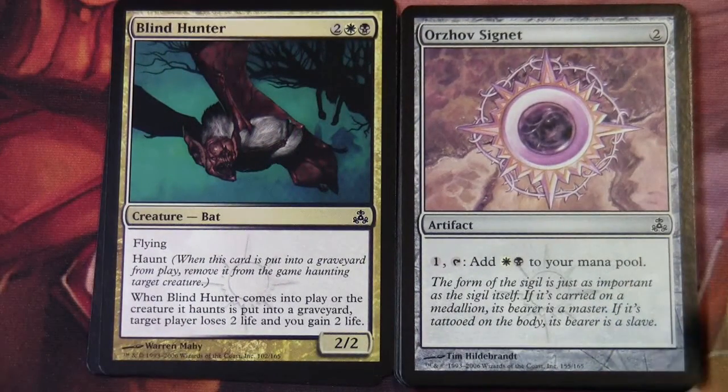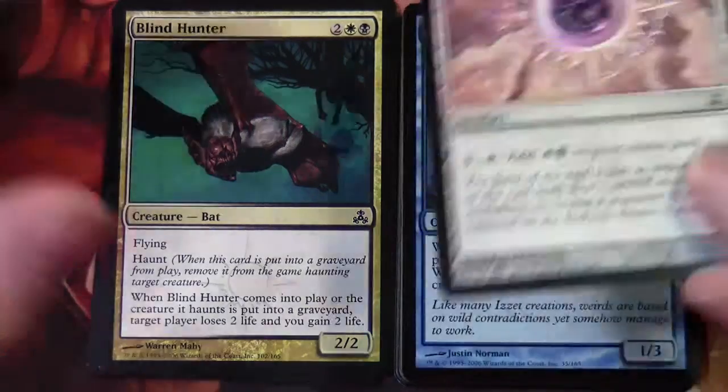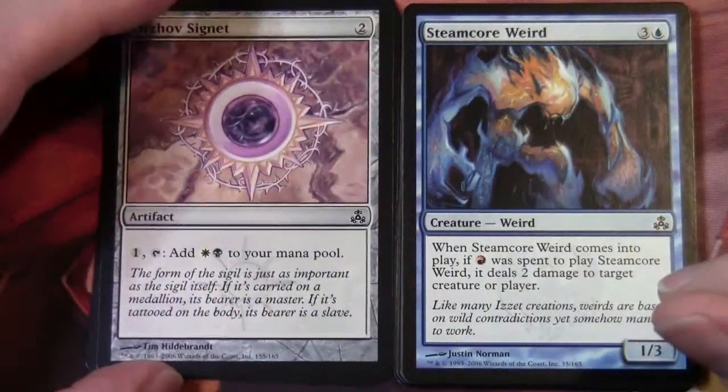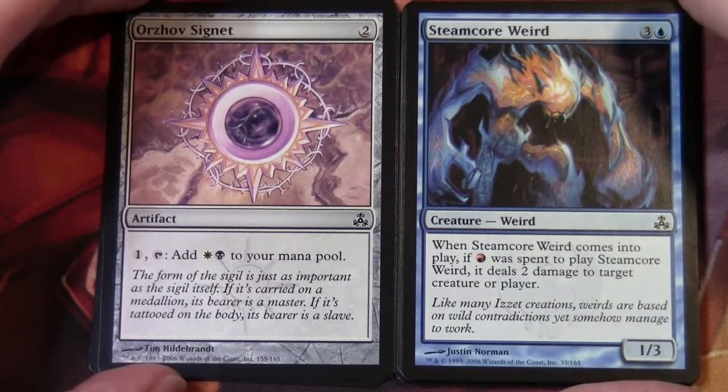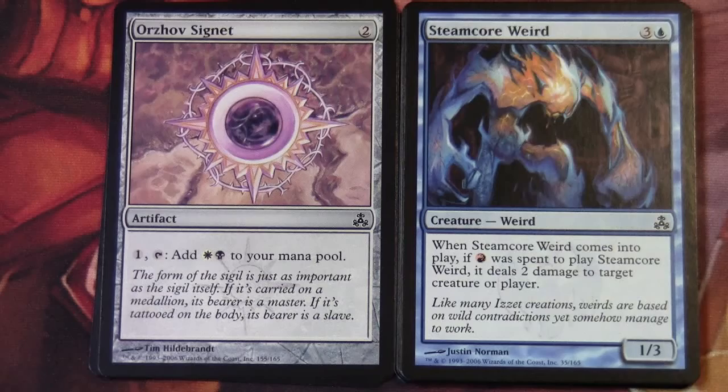Yeah, notice with the signets as well, there's actually filtering going on here. So you cast it for 2, and then when you tap it, you pay 1, and then that generates white-black mana. So it's like a filtering mana rock, which is really cool.